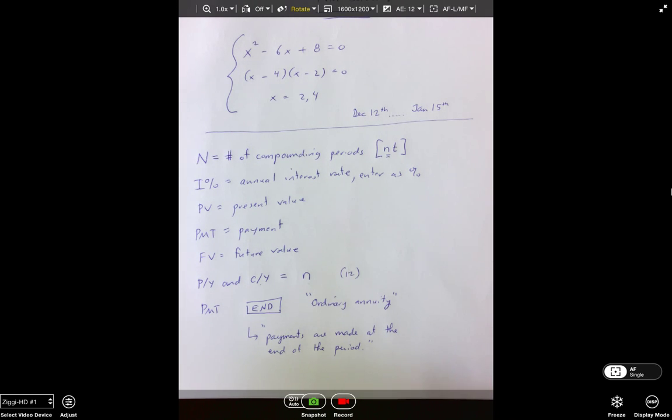And most people walk out there thinking, boy, that bank sure was nice. They gave me one entire month to kind of collect my finances before I actually make my first payment. Well, this is making a payment at the end of the first period. This is a month later if you're making monthly payments, so right about it. It won't turn out exactly, but they do some fancy-smancy way to get the most money out of you. So that's called an ordinary annuity, where you make your payment at the end.